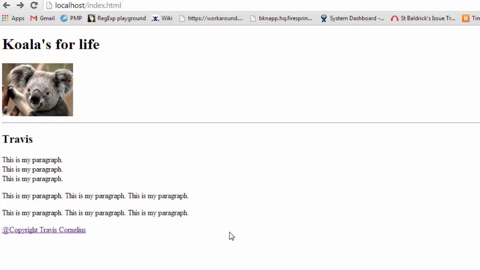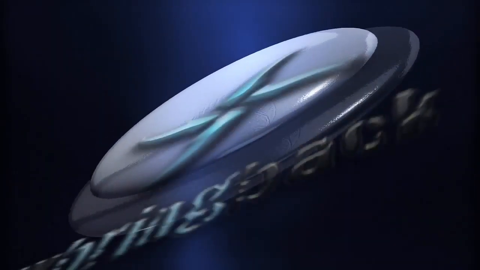What's going on, guys? In this tutorial we're going to learn about some HTML elements that don't need closing tags. It's going to be pretty awesome. We're going to create some sweet images on our website, horizontal line, and some break statements. Pretty simple, but again, this is going to add some swag to our site.